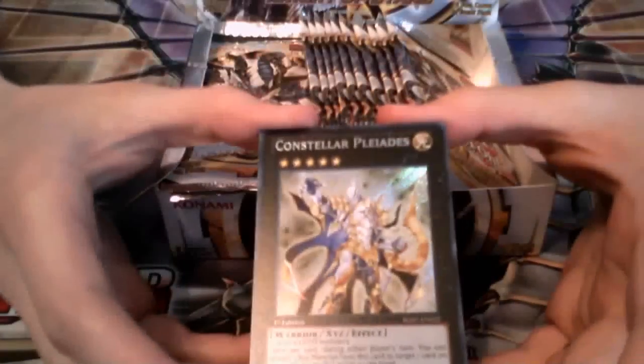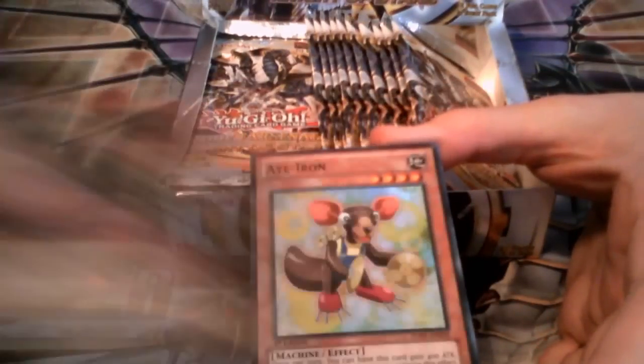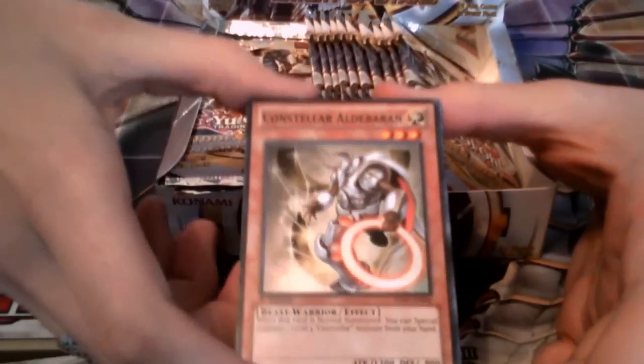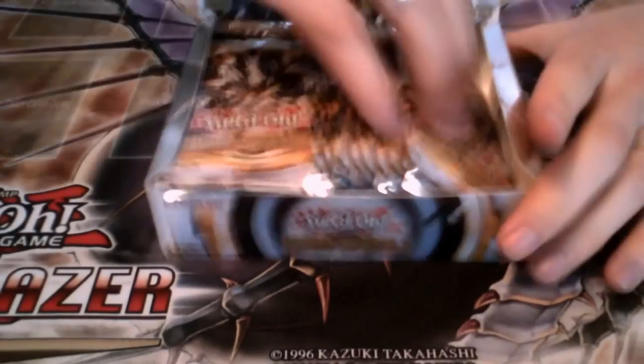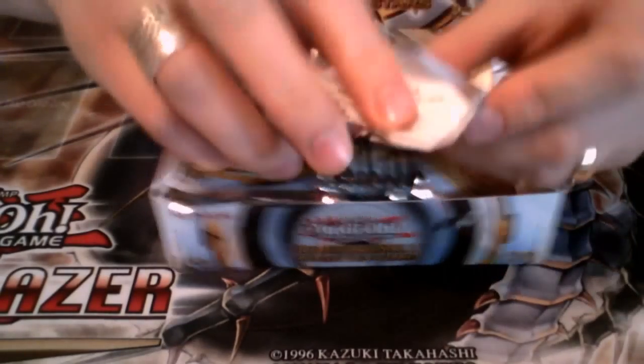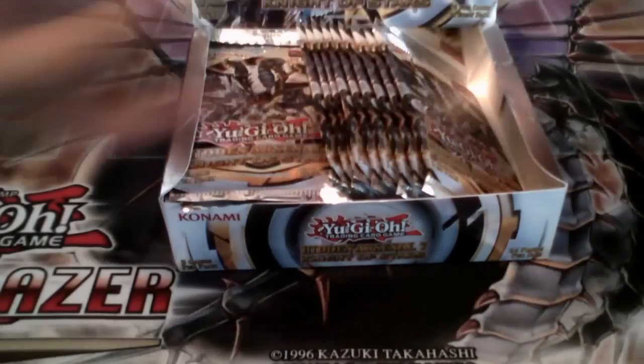And our first XZ, Consular Palladius. It's a secret. Laval Phlogus, Gem Knight Sardonyx, Eye Iron, and Consular Aldebaran. So lots of Constellars so far. No Evil Swarms yet, and no Gusto stuff or anything like that. Next set. There we go.